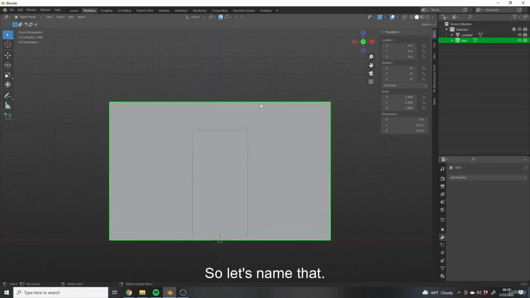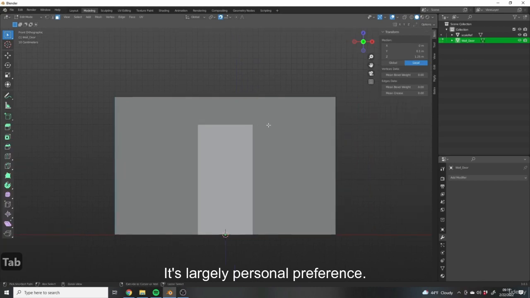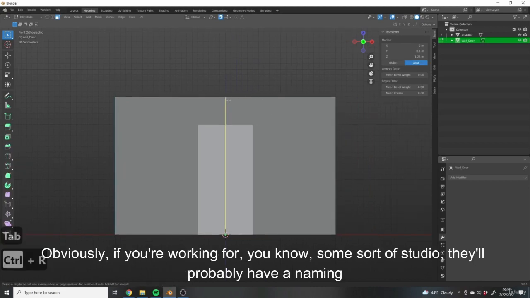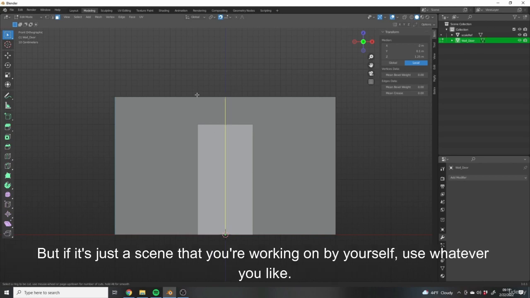So let's name that. You can even name it maybe wall_door, and whatever naming conventions you choose. It's largely personal preference. Obviously, if you're working for some sort of studio, they'll probably have a naming convention they want you to follow. But if it's just a scene that you're working on by yourself, use whatever you like.